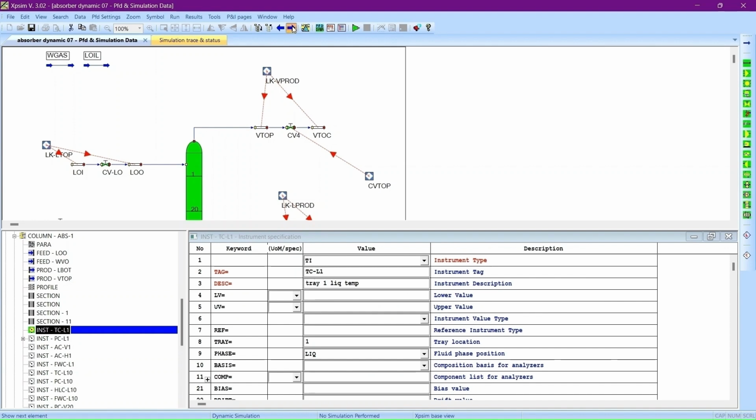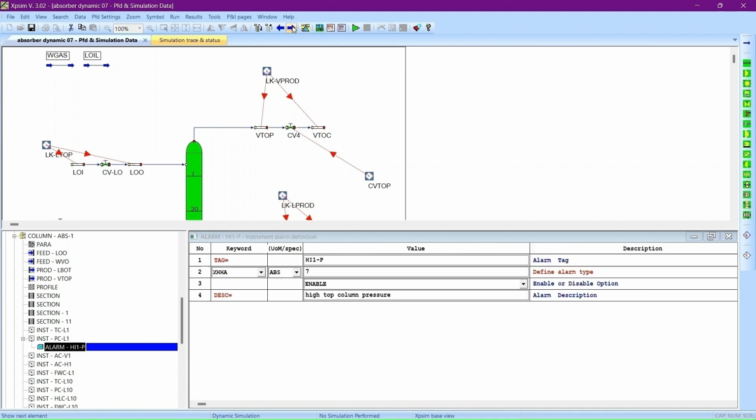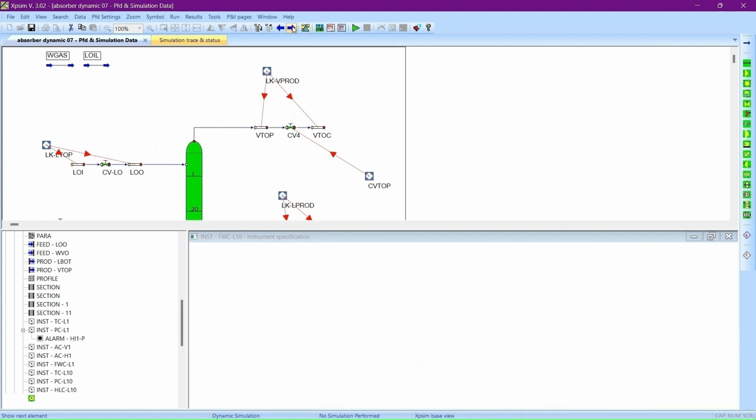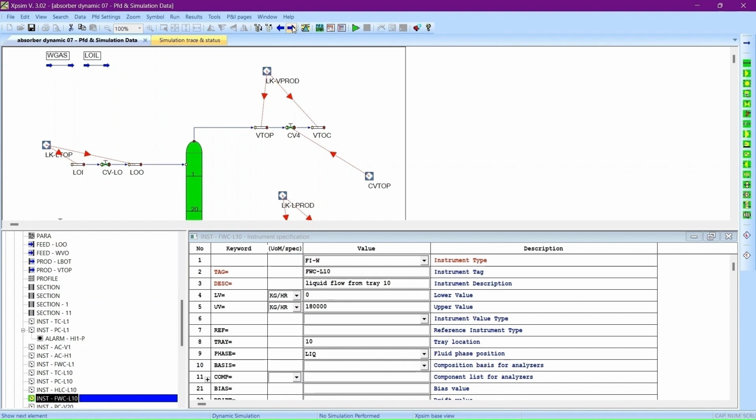To catch the values of the various process variables, temperature, pressure, compositions, etc., 18 instruments, located on trays 1, 10, 20, and 21, are used. Tray 21 identifies the bottom section below the last tray. 2 analyzers are located on tray 1 to measure the composition of the light and heavy hydrocarbons in the gas product.